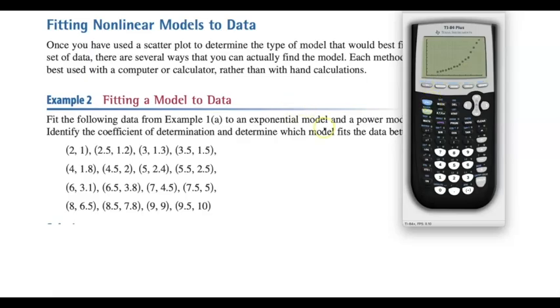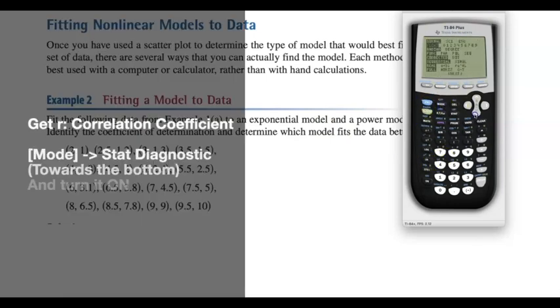Now, before we figure out the best model, also known as the regression line, let's turn something on, on most TI-84 calculators, that'll help us figure out which one's the best model. I'm going to go to mode here. And toward the bottom, there should be an option that lets you select Stat Diagnostics right here. By default, it's always off. I'm not sure why. I'm going to turn it on. And that's going to help us figure out the best model.